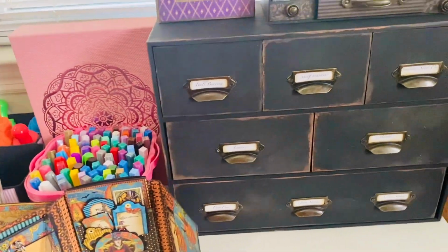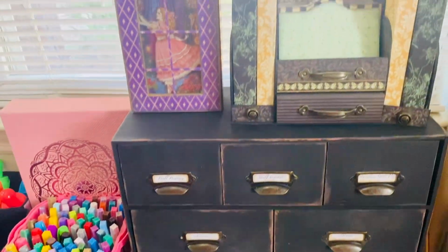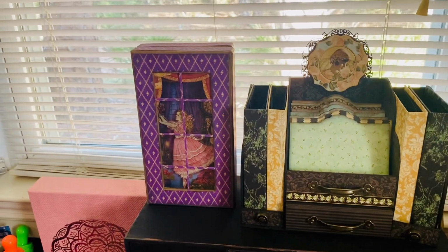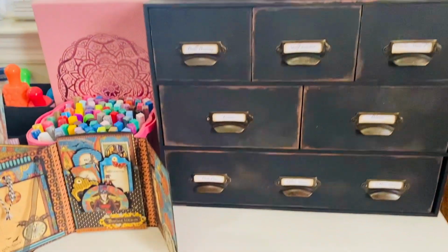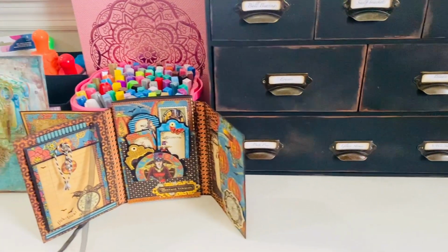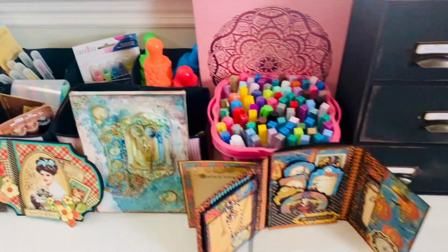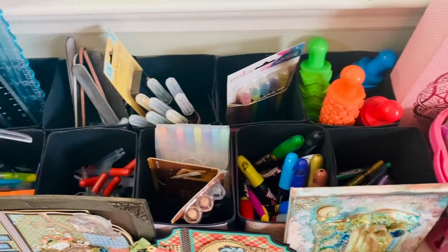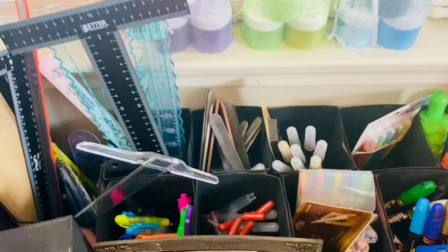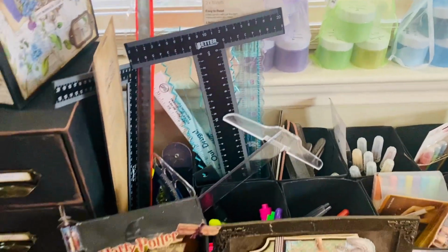This is an IKEA unit, which I refinished to make it look like it's a vintage piece, but it isn't. And there's one that flanks either left or right side of this unit. Behind those projects, we have a lot of the different tools that we use, things like eyedroppers and tea rulers and some additional colors of stencil butters.